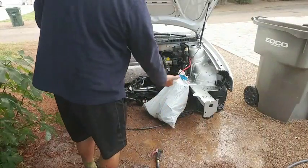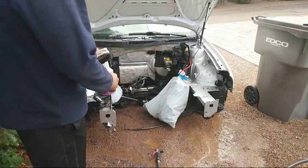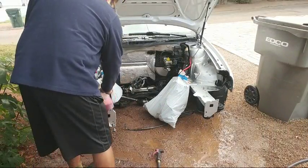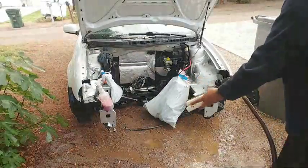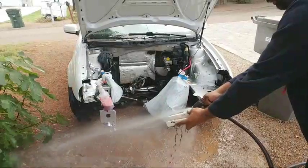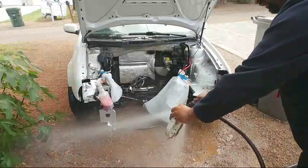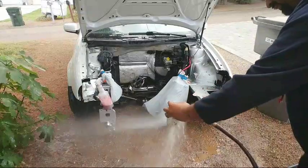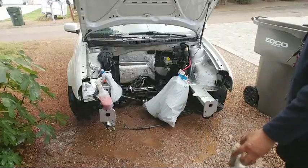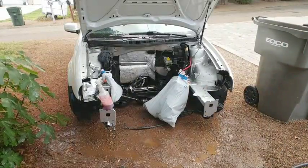A lot of the stuff underneath the car won't matter to me as much, but to some people you want it perfect or close to perfect. So yeah, go for it, man. By all means, it's your car. Do it your way. Let's assume you're not even painting the bays. Say you just want to clean it up. This is a good way to clean it up.